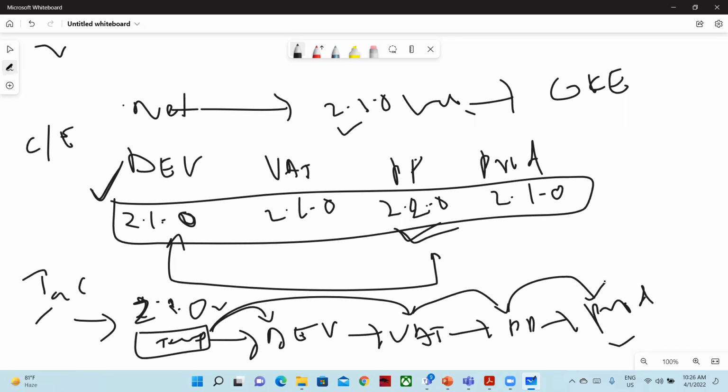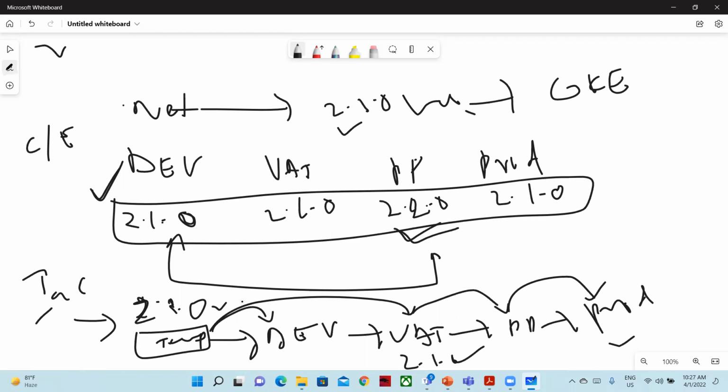There is no possibility to skip and bring it back to 2.1.0 because we are doing automation, not manual work. Manual work would mean dev goes 2.2.0, and for UAT I modify the template to 2.1. It's not like that. A single template I can provision and deploy in any number of environments like dev, UAT, PP and production. There is no chance of such blunder mistakes. This is just an example.